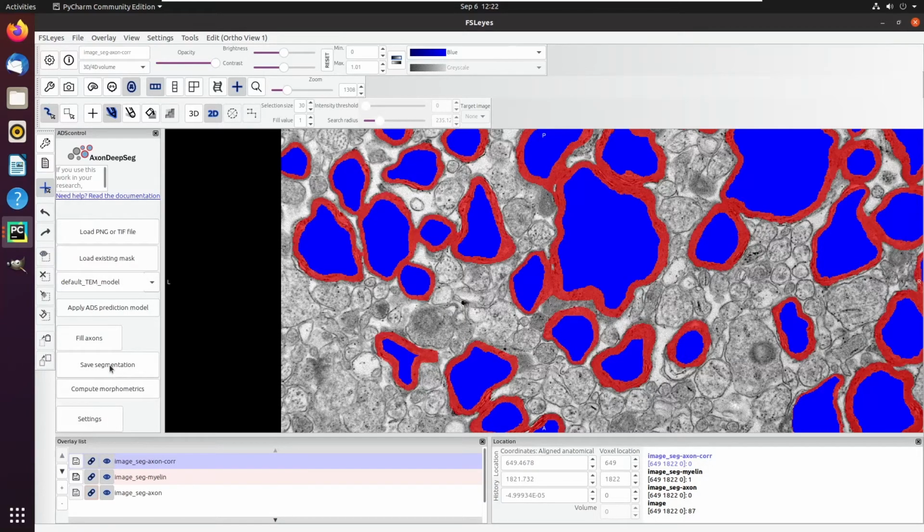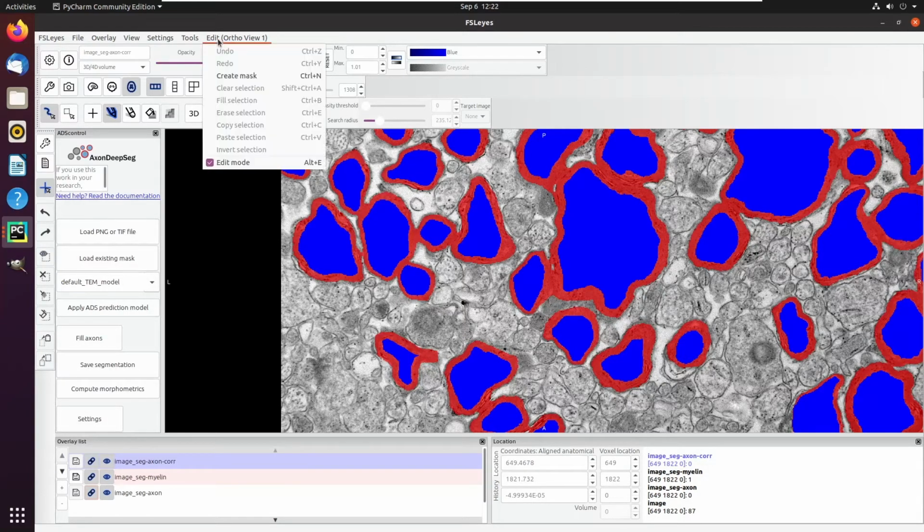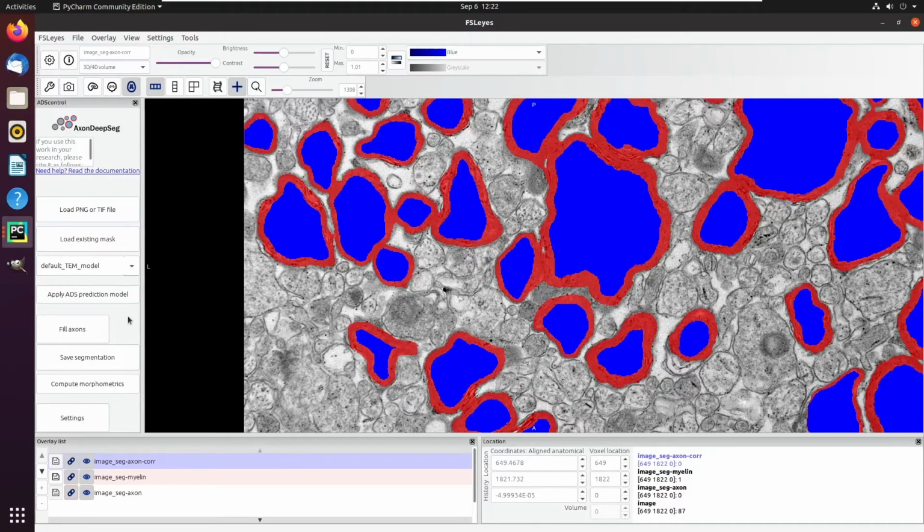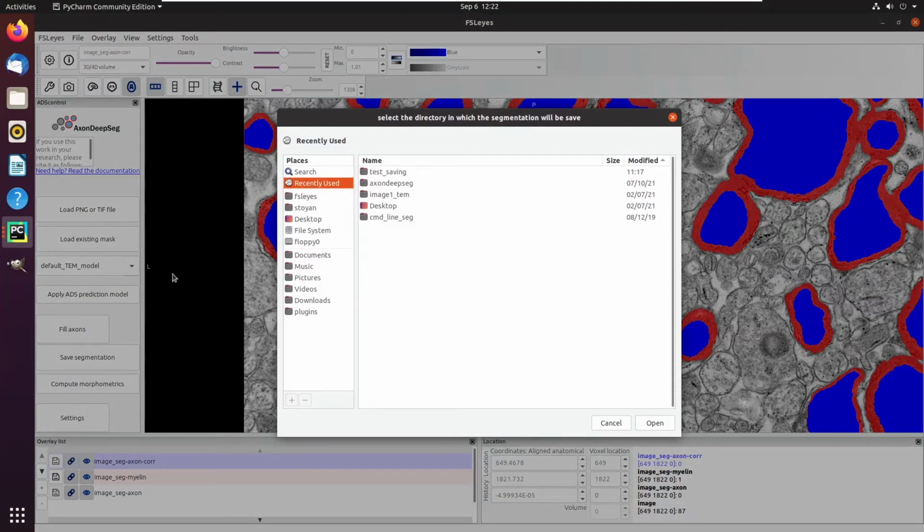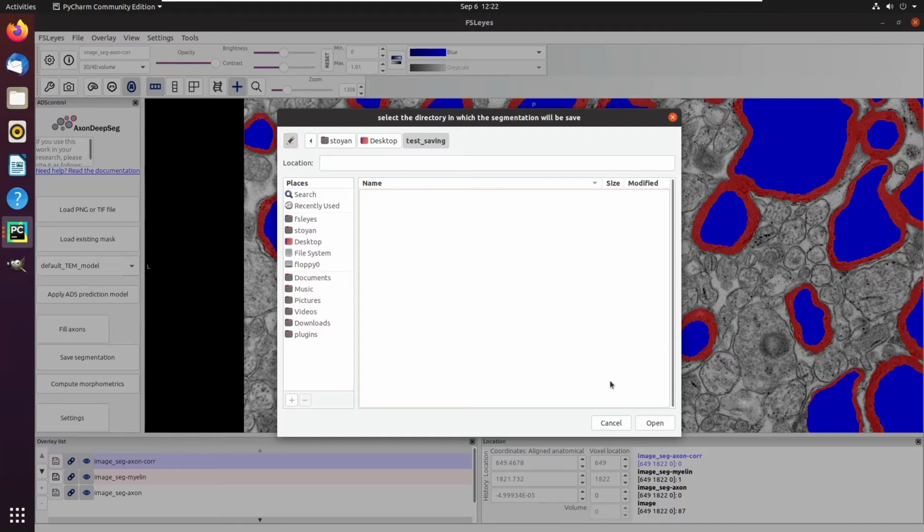And now, first of all, you can get out of the edit mode, and you can save your segmentation mask using the Save Segmentation button. If you click on it, you can select the path where you want the mask to be saved.